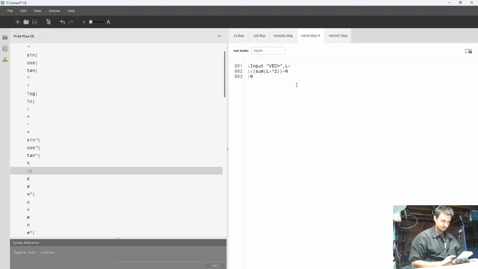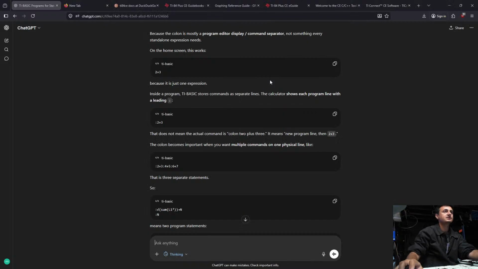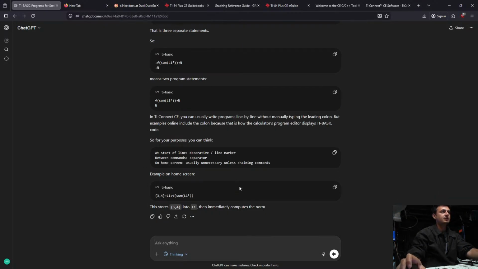Now L2. Okay, so now program norm enter vec equals what? L2. Beautiful. Okay, so we got the norm function. Now let's get normalize.